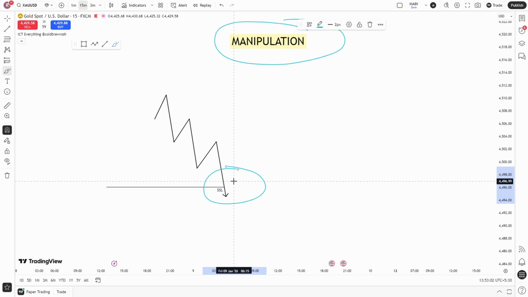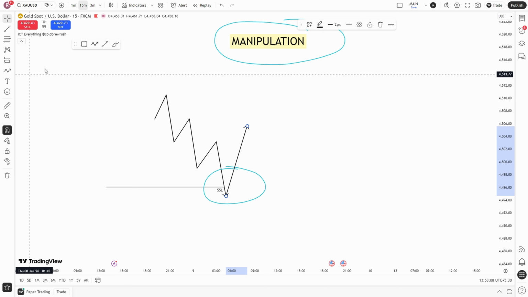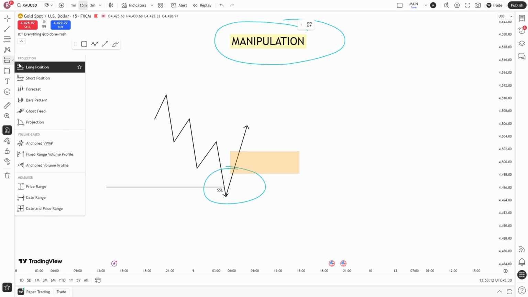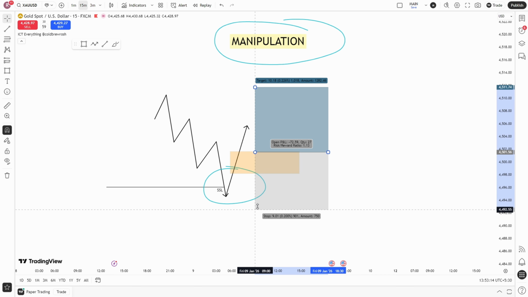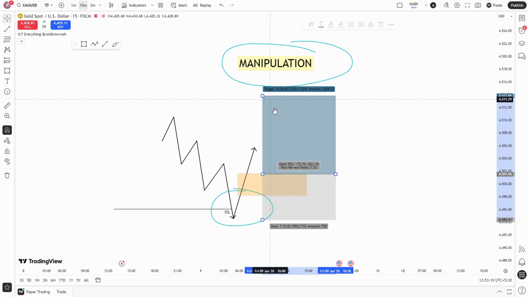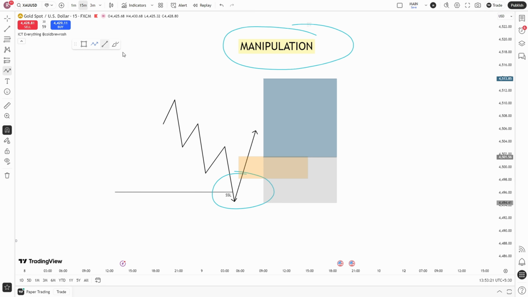After the sweep, price creates a fair value gap. So you plan to enter immediately. You place your orders at that fair value gap, expecting price to continue in your direction. But this is where most traders get trapped. Instead of continuing, price inverses that fair value gap. Price moves back down. It goes lower and takes the same lows again, the same liquidity that was already swept.